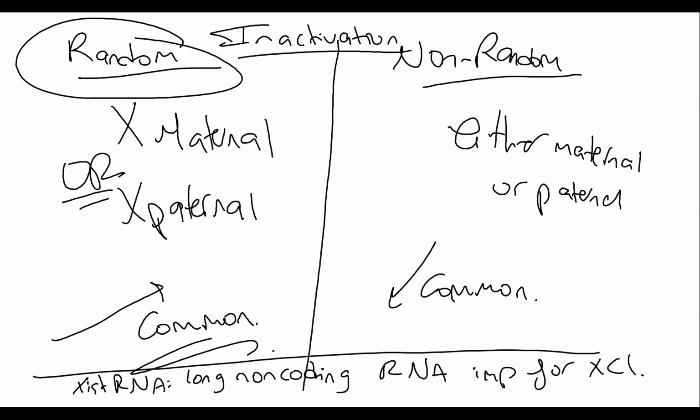So what happens if we go to the maternal part? One of the X chromosomes will become coated with this Xist RNA, marking it for inactivation. It will be coated, it will be associated with this Xist RNA. This non-coding RNA will come and sit on this X chromosome of the mother, one of them, not two of them, only one of them. And then it will mark it, like, okay, look, I'm inactivated. So to mark it for inactivation.